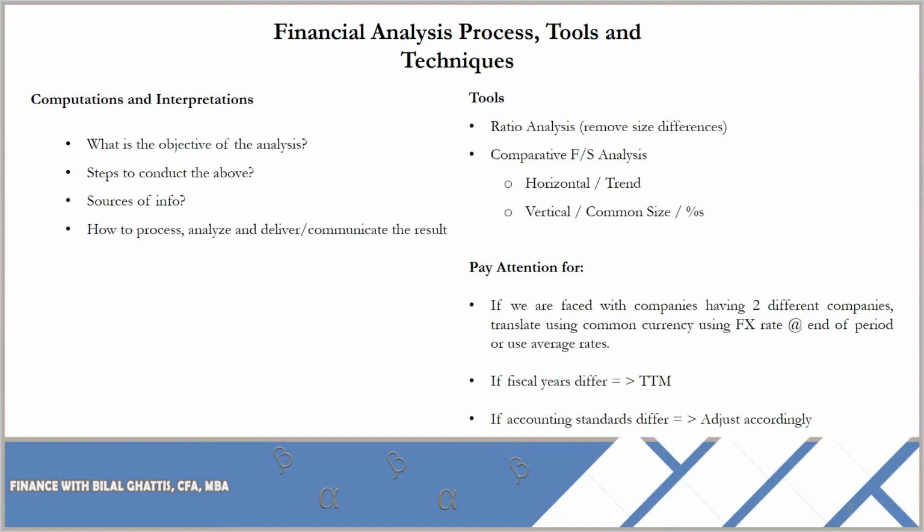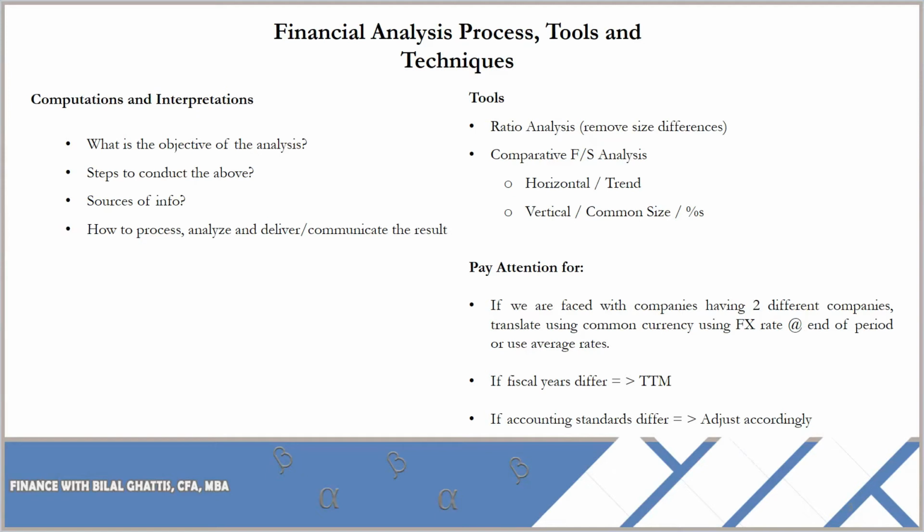conclusion. As for the common financial analysis tools, we're going to be discussing the ratios, and the ratios actually differ from one industry to another, and they differ from one company to another. We're going to be talking about that later on. But the good thing about the ratios is that they remove the size factor, which we will also be explaining later on. And the second type of tool is what we call the comparative analysis.